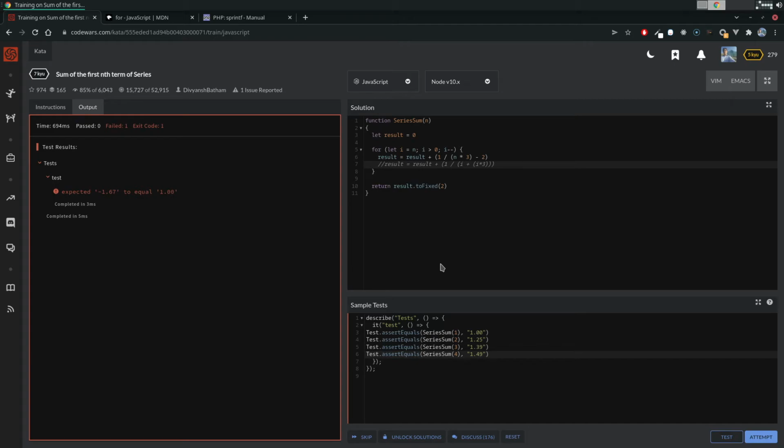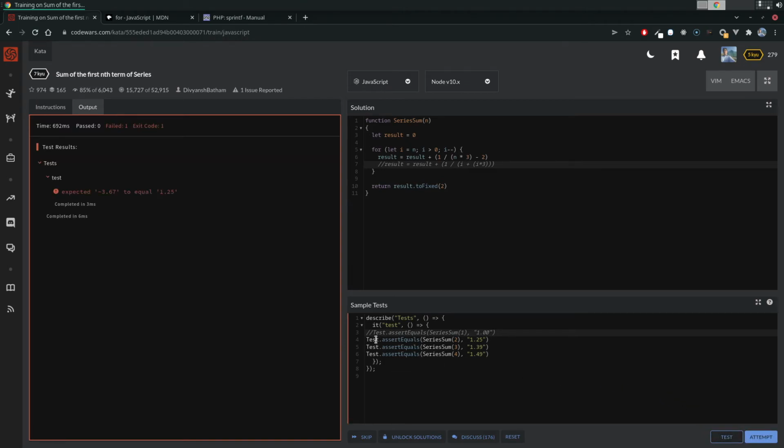Expected 1.67 to equal 1. So this one. Okay, so we're throwing this one up in here. So it's giving it a negative. Does any of this work? Does the second one work at least?